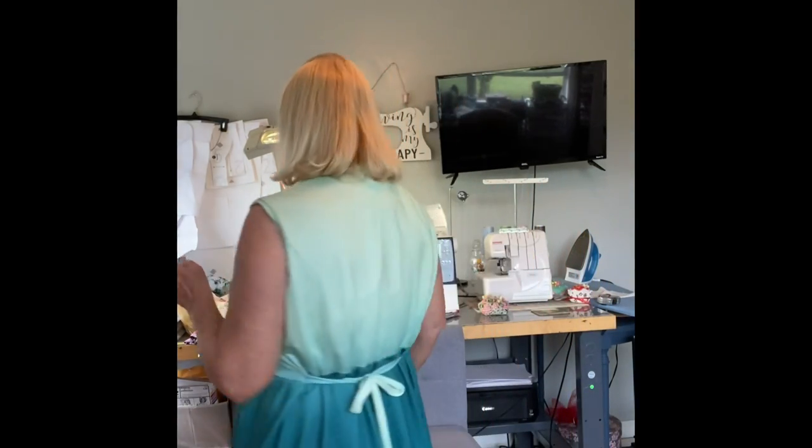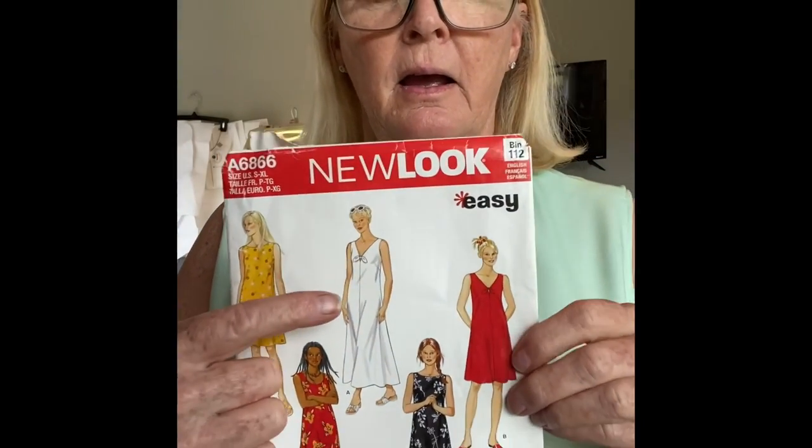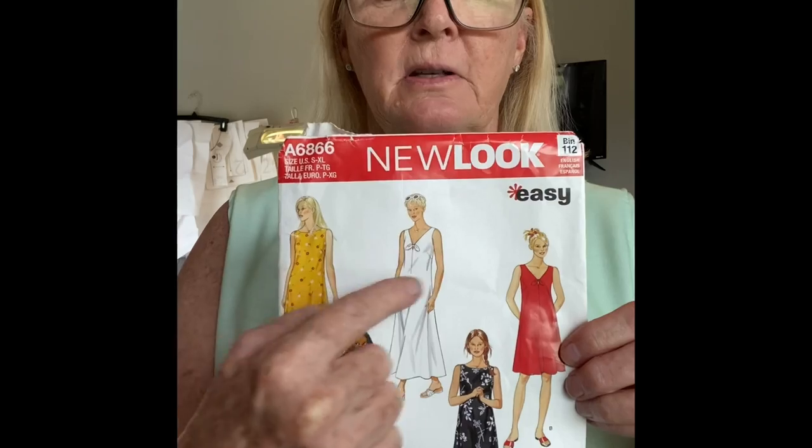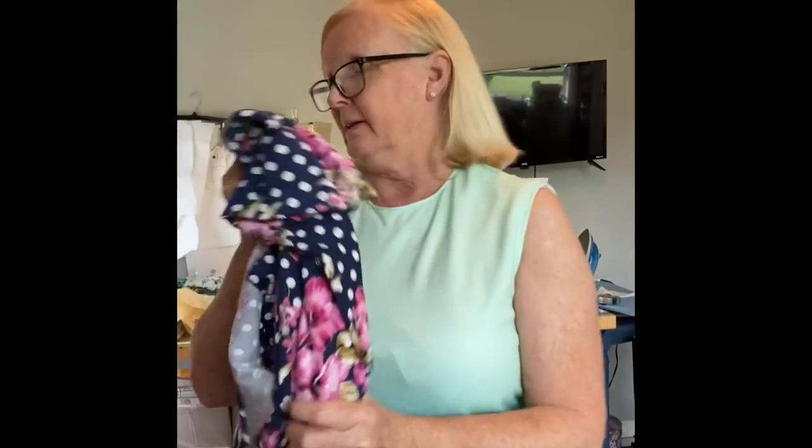As far as what I've got planned for this following week — hopefully this weekend — I want to make New Look 6866 and I want to do this version of the top but make it midi length. I thought that would just be a cute little summer dress. I was going to make it with this striped fabric, but then I got to thinking there's a center front and center back seam and I would have to match all these tiny little stripes. Not happening. So I'm just going to go for the polka dots and flowers. This is a soft cotton — not a cotton jersey, maybe a rayon jersey or double brush poly — it's really buttery soft. I really don't care if the little dots don't match up perfectly; I think it'll all just kind of mix in. So I'm going to work on that.